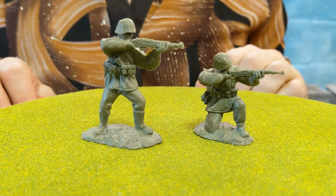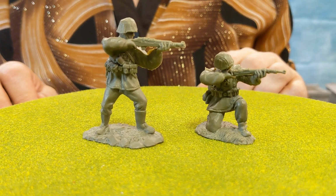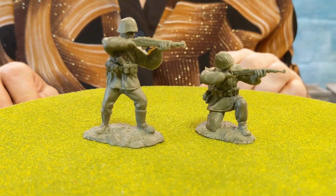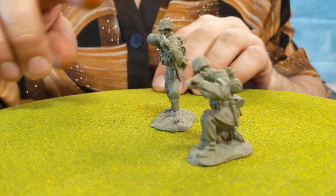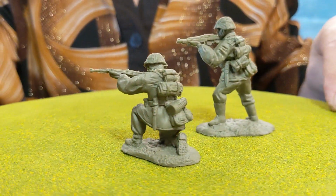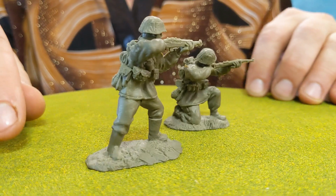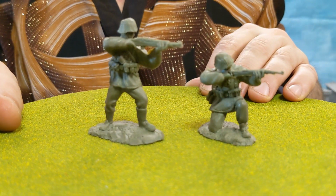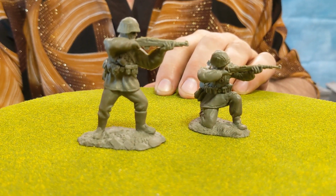Poses 3 and 4, kneeling sharpshooting Mauser rifle and standing sharpshooting, looks like a Gewehr rifle. You can see the figures are wearing canvas on their helmets. They're wearing camouflage smocks and short boots. And these are wonderful combat figures.